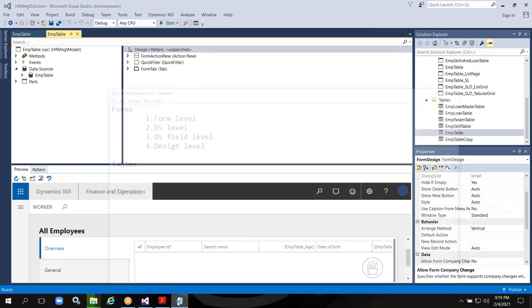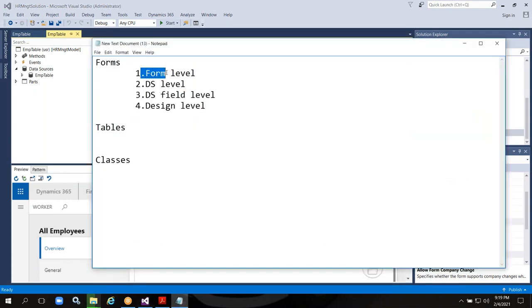Okay, here when it comes to the form level, this is purely form layout related. If you want to implement some business logic for form layout, for example, when the form is opening, when the form is closing, when the form is resizing, when the form is moving, something like form related.